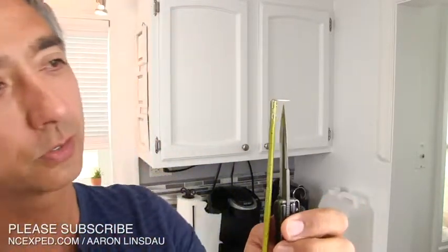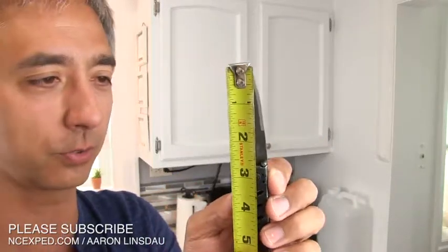The blade, let me flip the knife open here. The blade, just like according to the information, is 2.5 inches long. So it's not a huge knife. It's definitely not a sword, but it actually gets the job done.